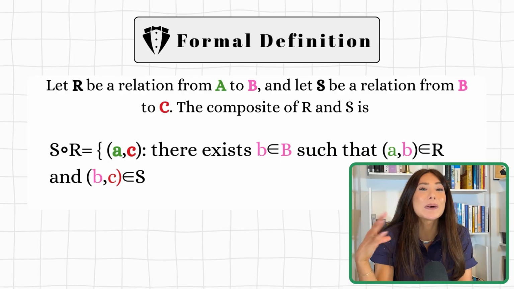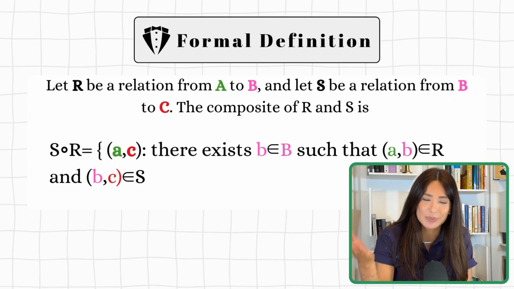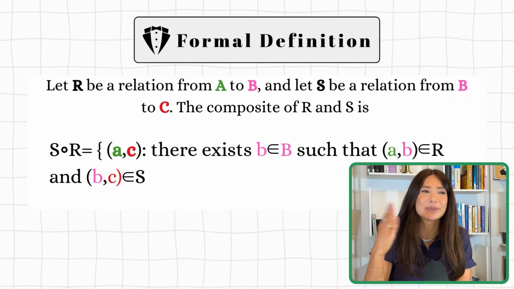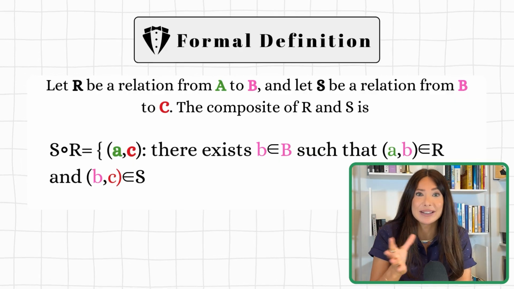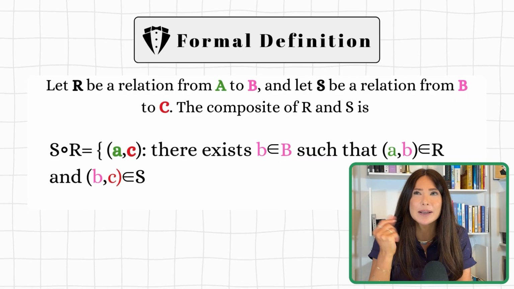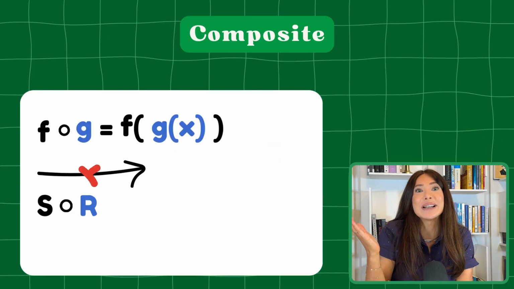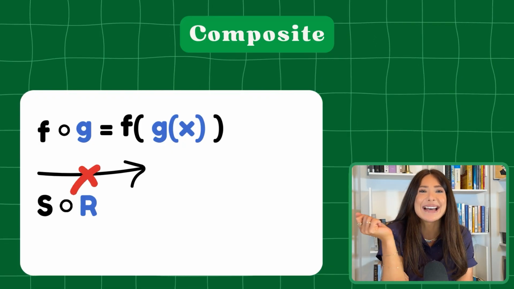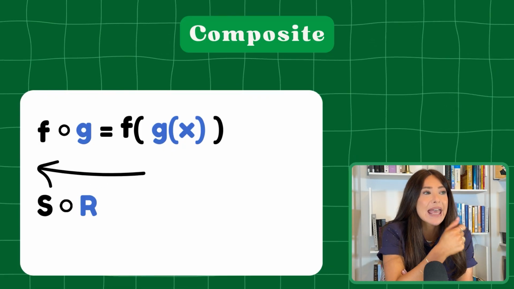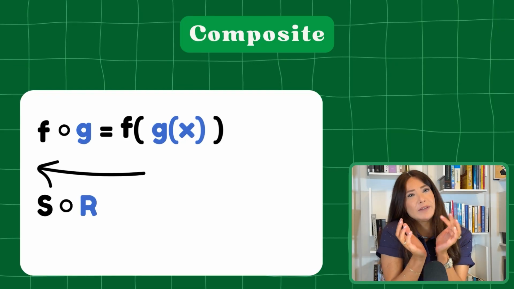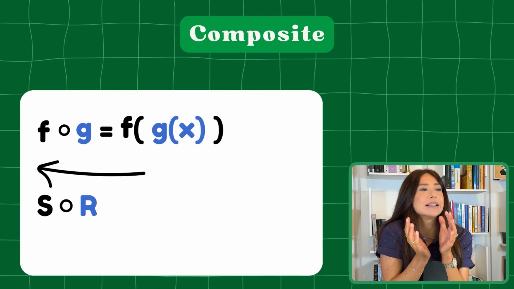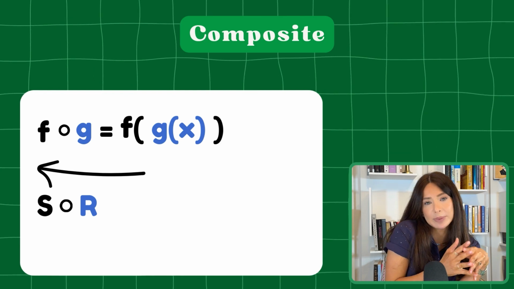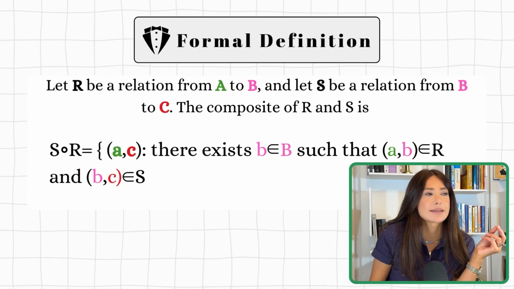You've talked about composites in high school with functions, and there's a lot of overlap of the words with relations and functions. I understand that. With composites, there's something weird that happens: you start reading like Hebrew or Arabic, not from left to right, but from right to left, or from the inside function being applied first. In this case, the inside relation is going to be R. That will be applied first, and second S.